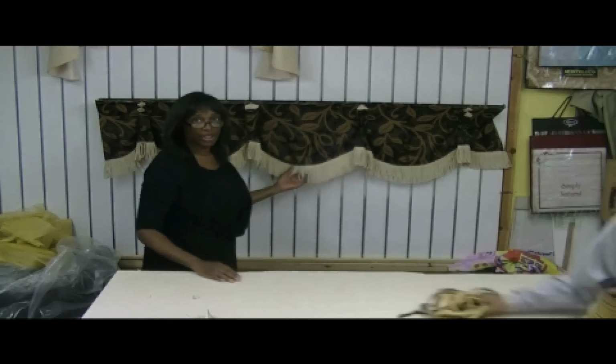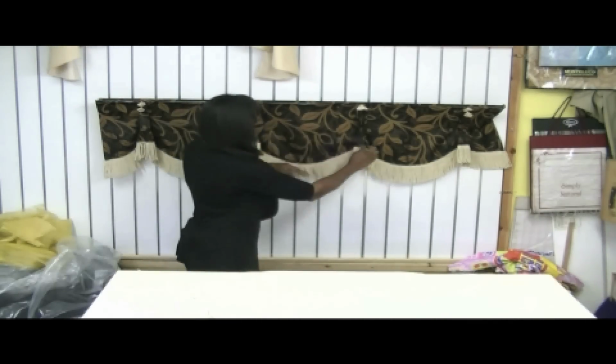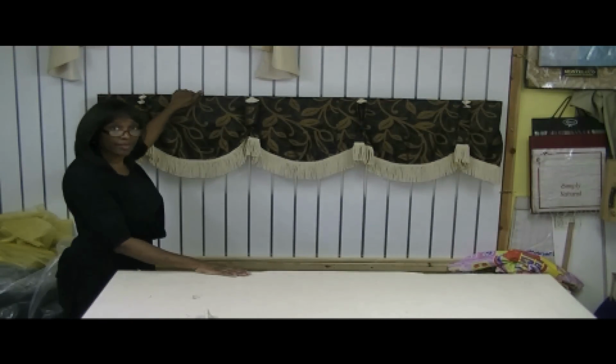You could even keep this off of it as well, and you will show the white coming through here, which would be quite nice. But anyway, that's what I've done.